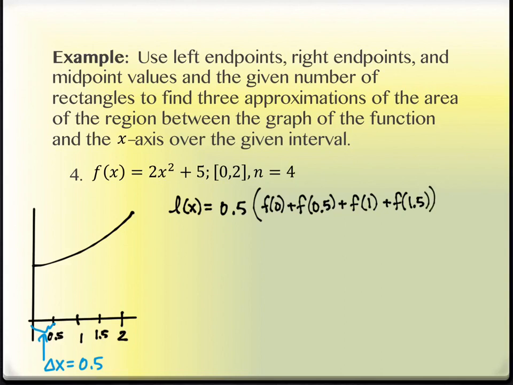Now, we could find those 4 values in a table. That'd be fine. We could find them by hand, just calculating. And we could probably do this one pretty easily in our head. Maybe not with the 0.5s, but for the 1 and the 0 and the 1, we certainly could. But I'd like to show you a real quick calculator trick. And then it's actually able to be used for all of them very nicely, especially when we get to the midpoint one, which is a little messier. So I'd like for you to enter the 2x squared plus 5 in y1. And I don't have a document camera, I'm sorry about that.